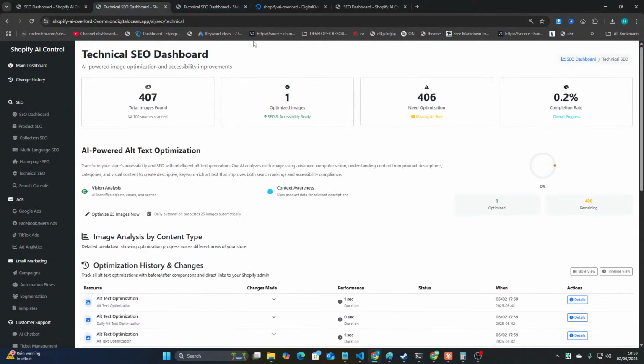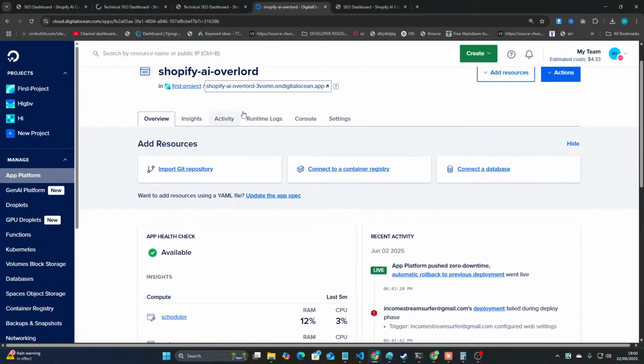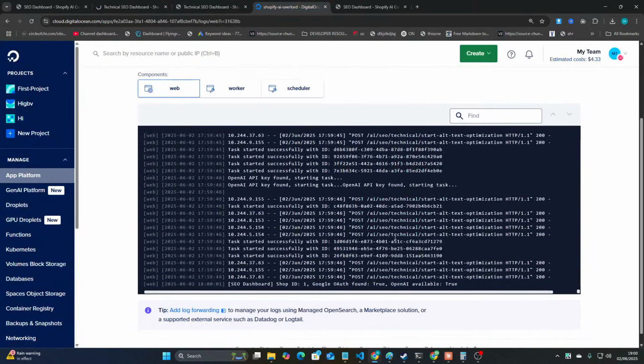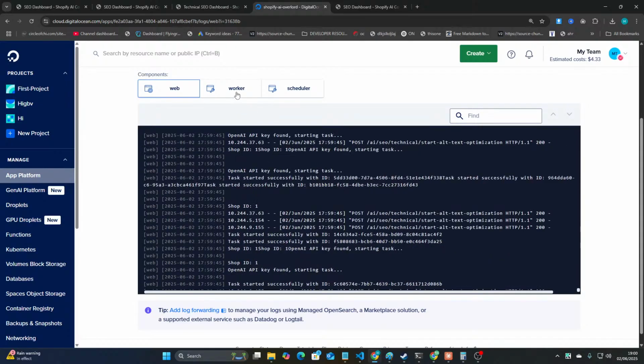Look, optimized images 1. So now it should stop looping because it's actually being shown as done in the dev database. So things should be able to move on. I think that was the issue.